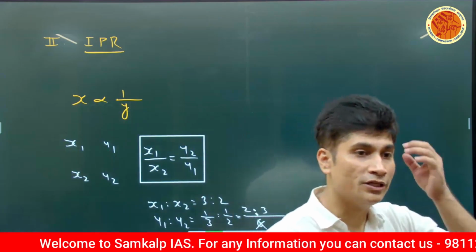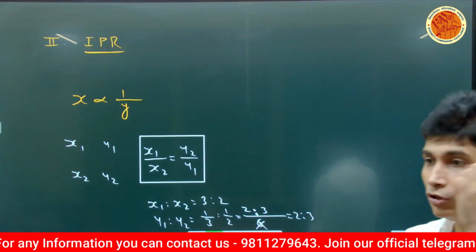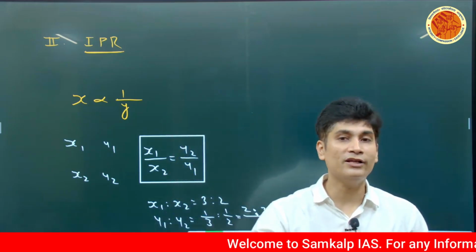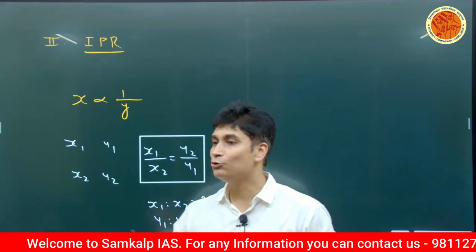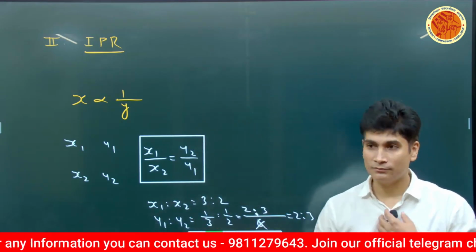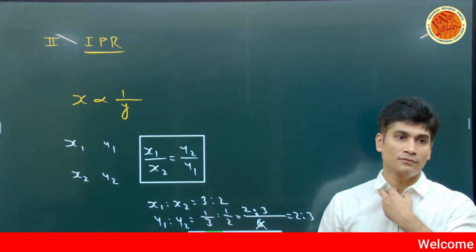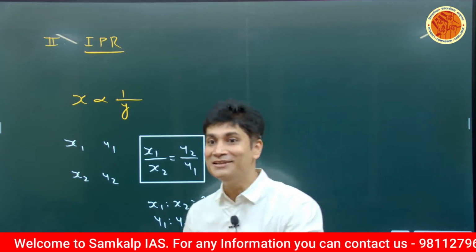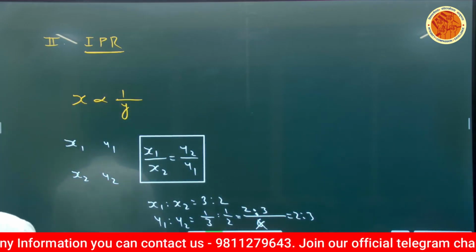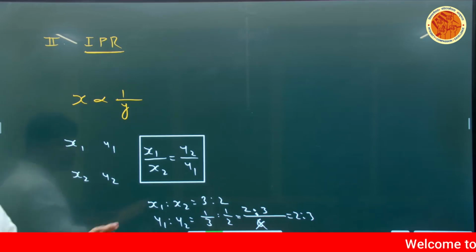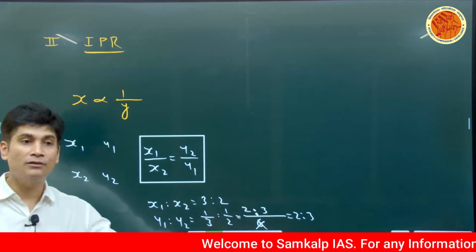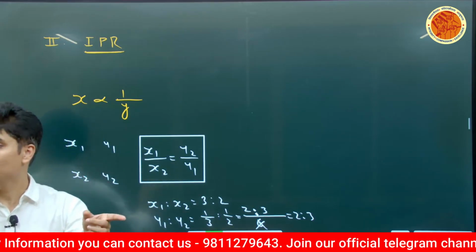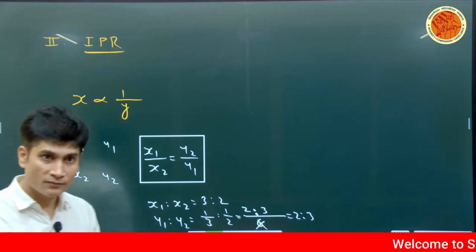So you might be thinking that it is so simple, if it is 3:2 you could have written 2:3 directly. So why are you going this way? That means I am a fool, right? No, I am doing it because it is important. You have to be very careful. Even if I could have done it the other way, I am taking a different route. That means it is important. You will get to understand later on, one by one.